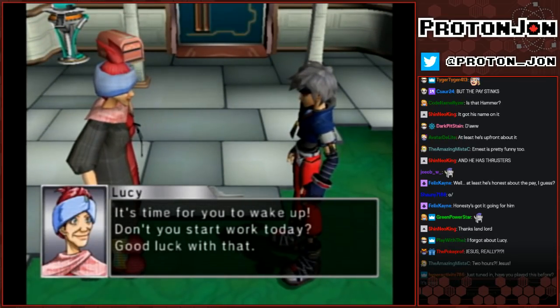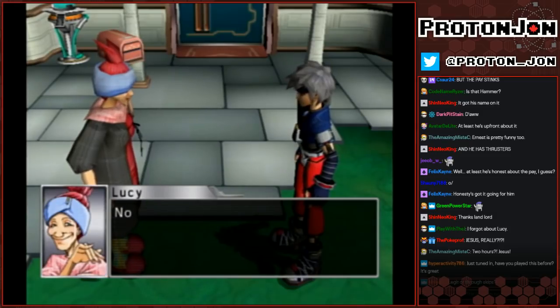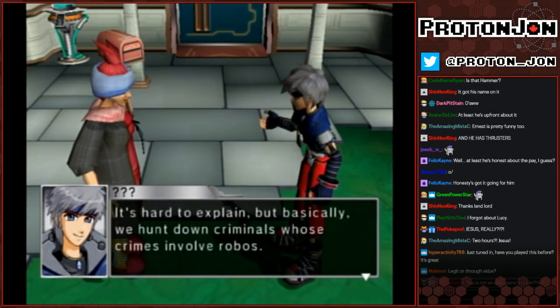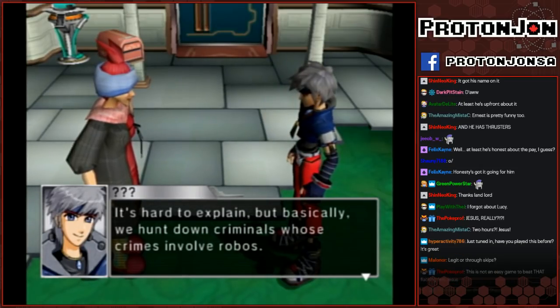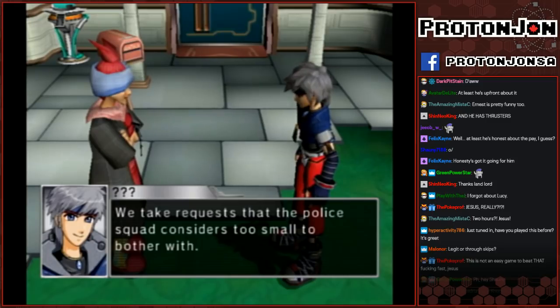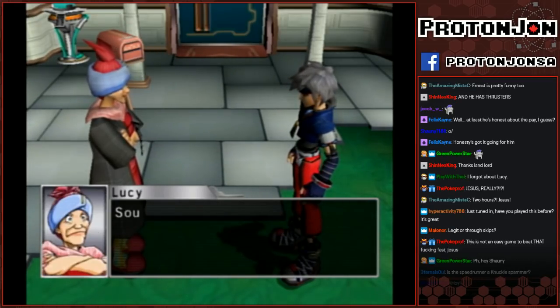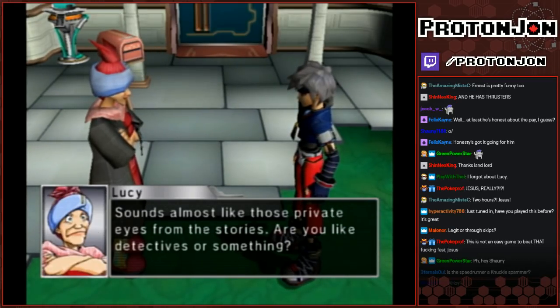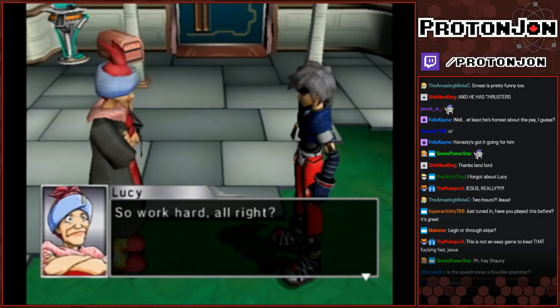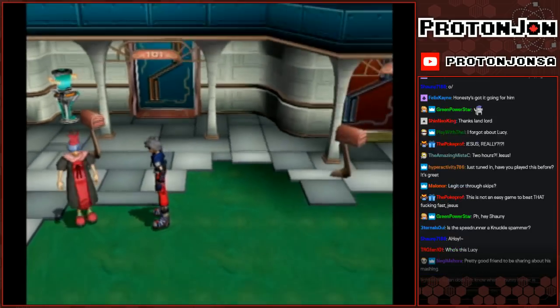Time for you to wake up. Don't you start work today? Good luck with that. I'll do my best. Now, I'm still confused about all this. What does a bounty hunter do? Is that like a mercenary? It's hard to explain, but basically we hunt down criminals whose crimes involve robos. But isn't that what the police squad does? We take requests that the police squad considers too small to bother with. Sounds almost like those private eyes from those stories. Are you like detectives or something? Well, I guess that's all that really matters, that you're a commander, just like your father wanted. So work hard, already? See ya.